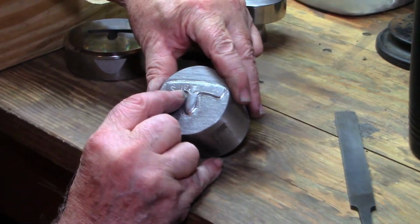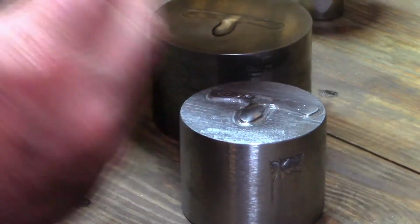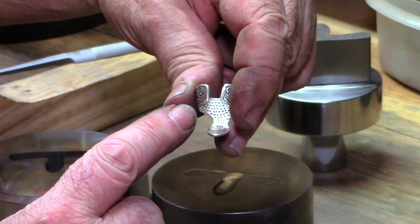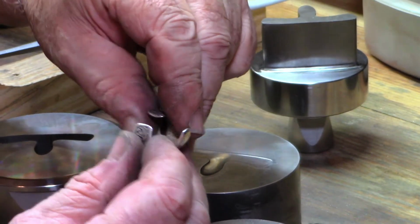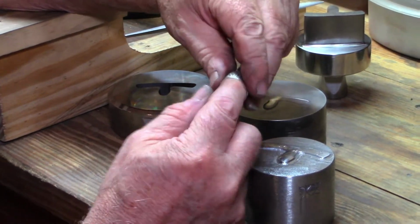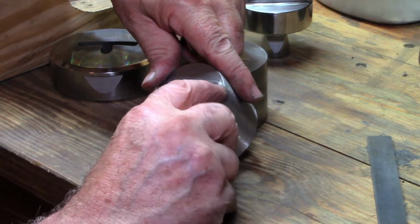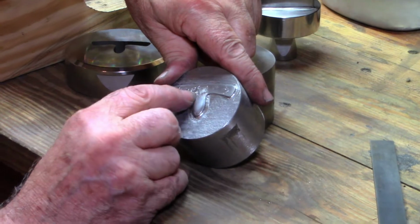And I'm starting with this popular shield design, modified a little bit from the older style, in which the design wraps all the way around to the end of the band, which is great, but for smaller sizes, I have to cut off part of that ornamental work to trim off the bands, because you don't want them to overlap. You want all those teeth to make good contact all the way around. So in this design, I've got the ornamental work going a little shy of the end there. That way I can trim off that end of the band for smaller sizes without cutting into the ornamental work.